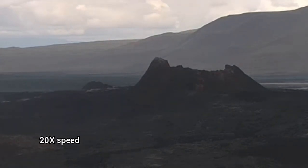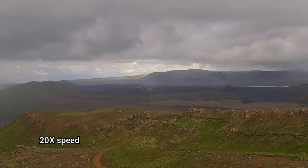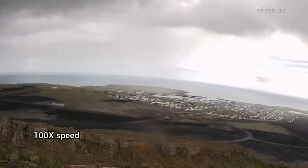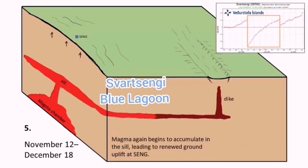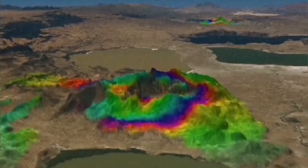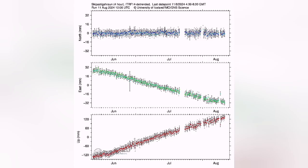It was almost always like that. We are also seeing the K1 volcano and its crater. On the surface, we are probably not seeing much, but at depth the magma is being added, uplifting the land and shrinking in some other direction. Since the last eruption, the land uplift has increased. We had a steady rise, and it never came back to the level it was before.